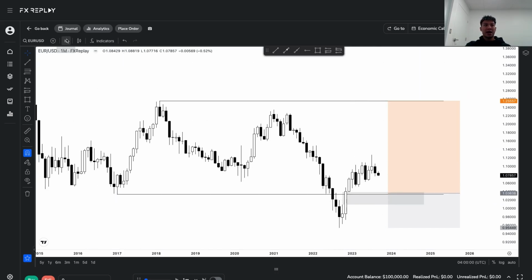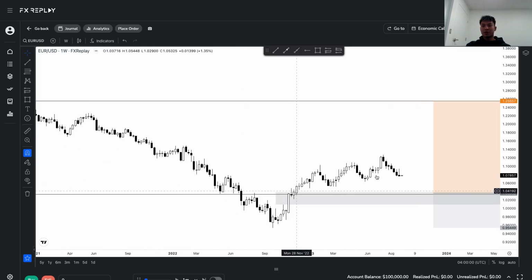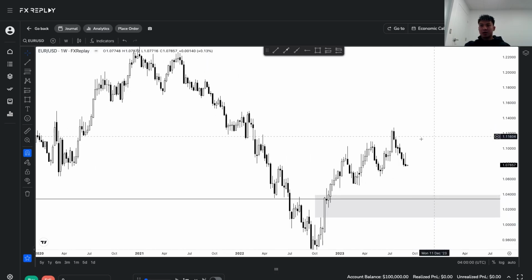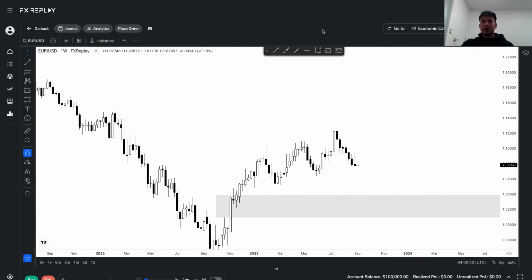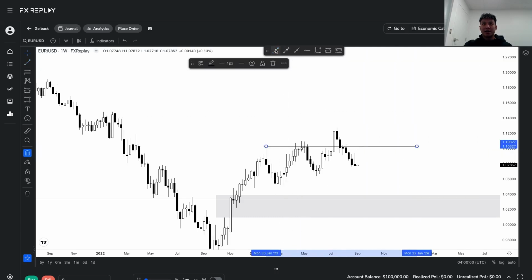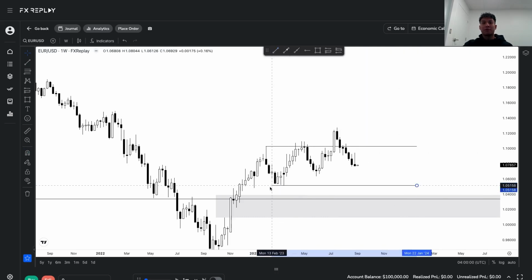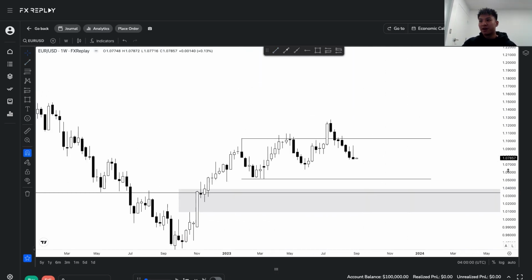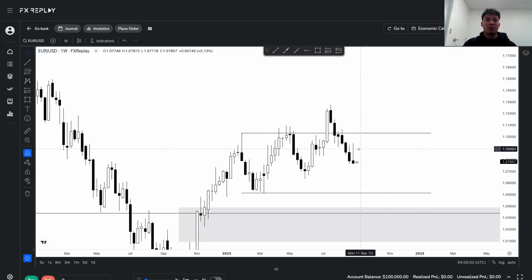So with that in mind, now I'm going to zoom into the weekly chart. On the weekly chart, you can see that we traded sideways a little bit here. So I'm using this as the range high, and this as the range low. I just went over the range on the monthly time frame. Now I'm on the weekly chart and I'm drawing out my range on the weekly. Again, range high, range low.